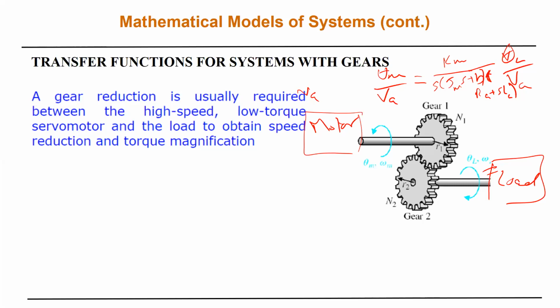The same thing if you have the field control, then the relation is going to be a little bit different. Now, suppose this is when the motor is working by itself, there is no load on it. Now I'm connecting the load through the gear. So the load has its own JL and BL, the moment of inertia and the friction. The question is, how do I modify those two parameters on the motor side?